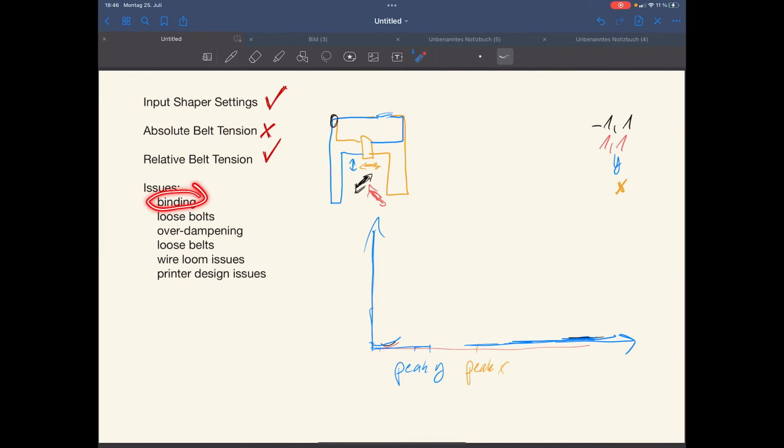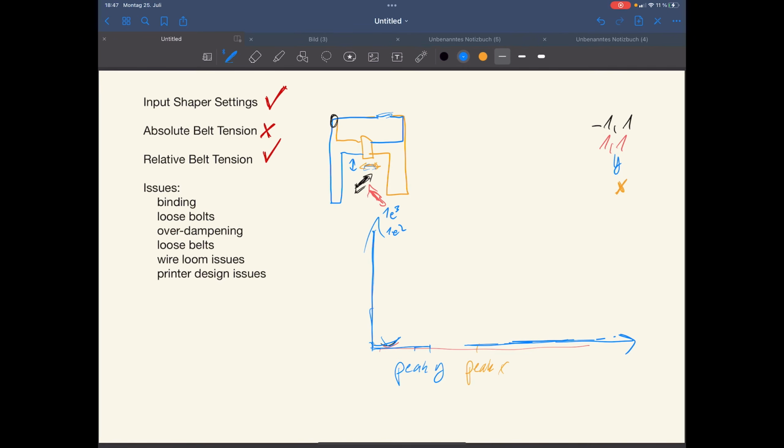So let's have a look at binding. Binding is not that easy, because for measuring the frequencies, we only do a really small movement. And those small movements don't always trigger the binding. Sometimes it's only on big movements, but if you can see it in here, it would just create something like this. And usually with really low amplitudes, so we have something like E3 or even 1E2 only on this axis, which is really low, and we get something weird looking. This mostly means that we are going and stopping, and it's basically random compared to the frequency we are testing, so the graph looks rather random as well.